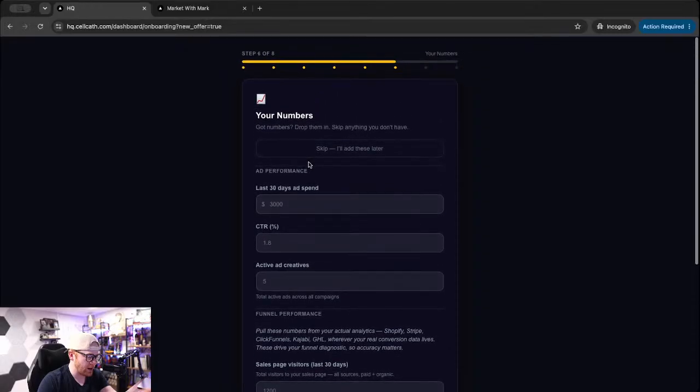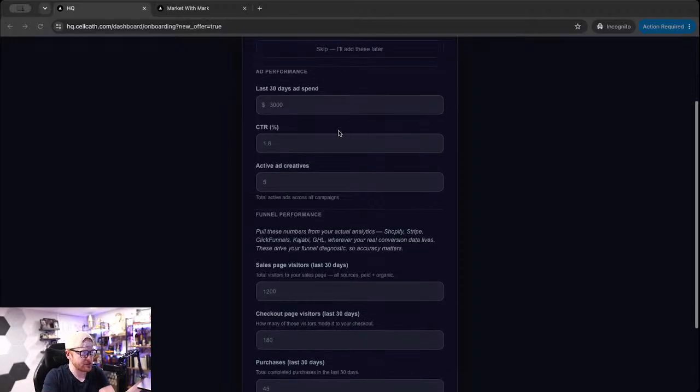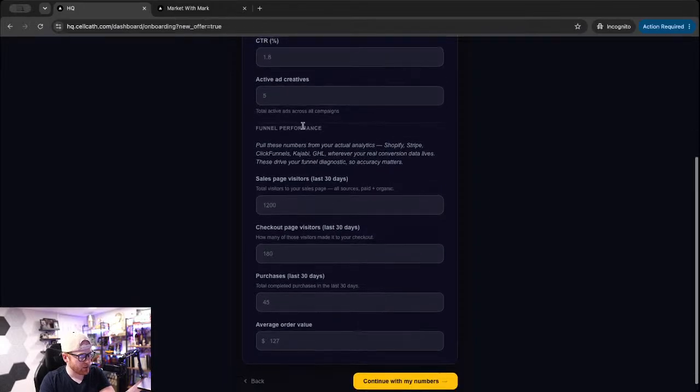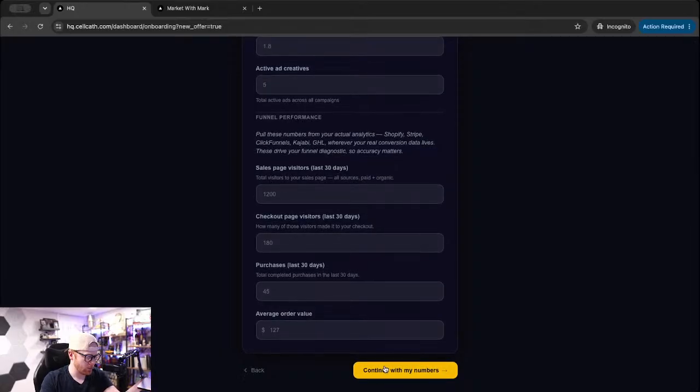Continue right here. So when you sign up, which we'll see in a second, it's going to give you a tracking pixel that's going to track your funnel, your VSL, and everything in real time. But obviously, you've just signed up, so it doesn't know any of your data. So if you want, you can go to your last 30 days of funnel analytics, or whatever time period you want, and put it all in manually. You can do the same with your ads. That way, as soon as you jump in, Cath already knows, oh wow, this funnel has a massive bottleneck in the checkout right away. Let's flag that and look into that. But we're not going to do that here.